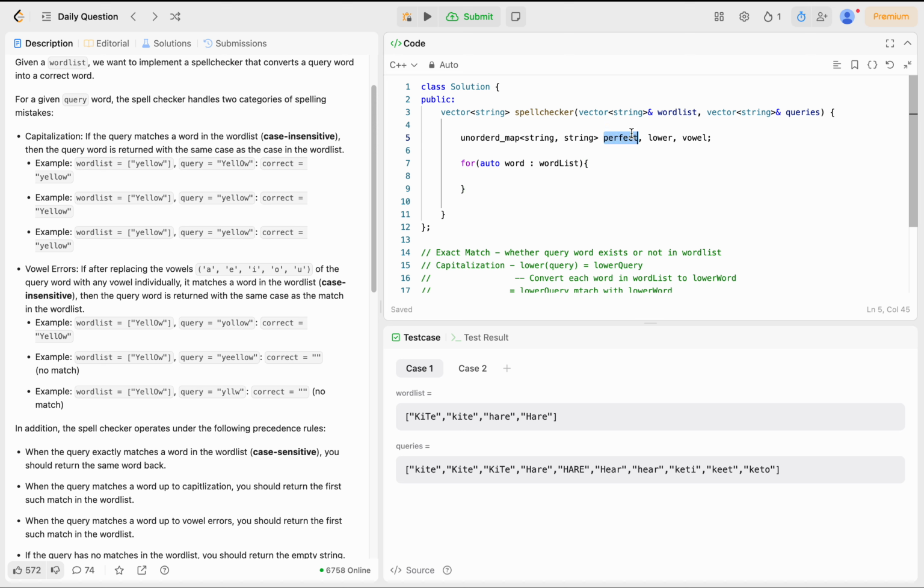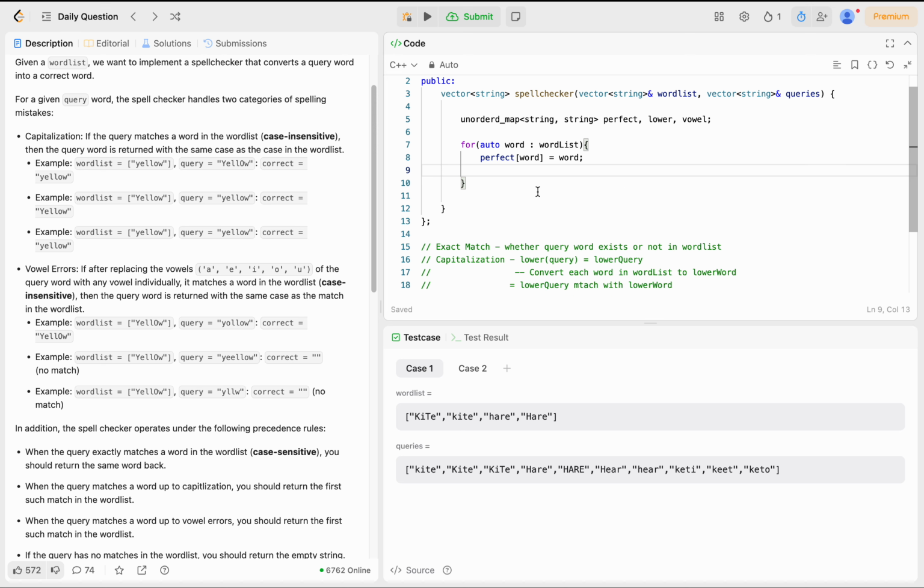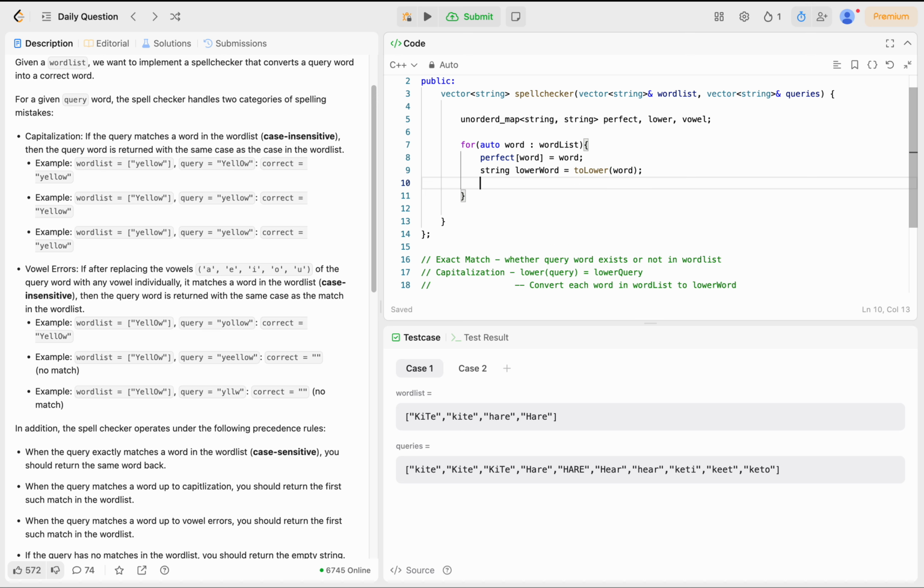For the perfect, we just need to store it as it is. For a lower word, we first need to convert this word into a lower word. So let's suppose we define one function toLower, which will convert this word into lowercase characters. Any uppercase characters will get converted into lowercase and we get this one.